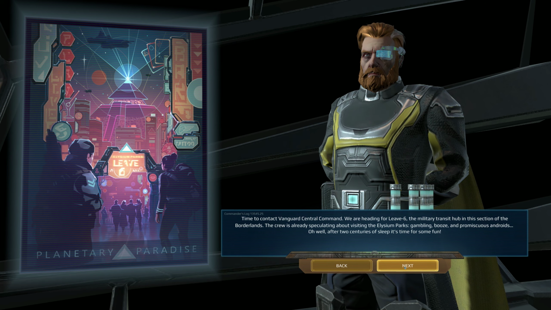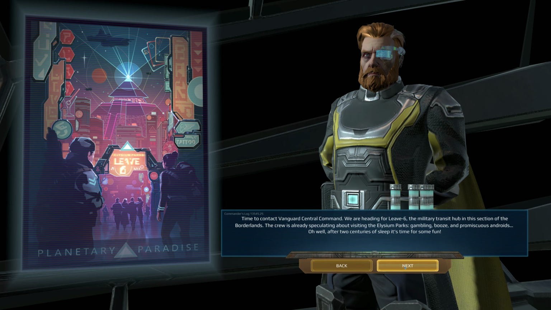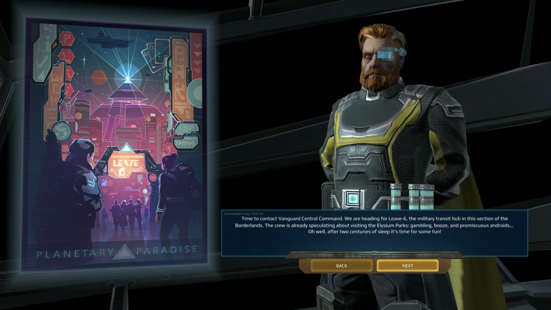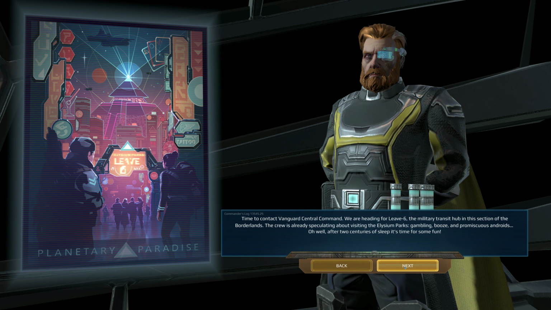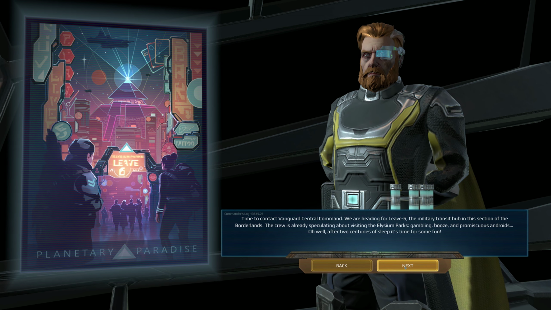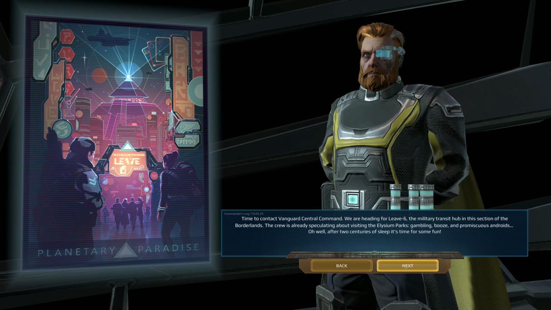Time to contact Vanguard Central Command. We're heading for Leave 6, the military transit hub in this section of the Borderlands. The crew is already speculating about visiting the Elysium parks. Gambling, booze, and promiscuous androids. Oh boy. Oh well. After 2 centuries of sleep, it's time for some fun.